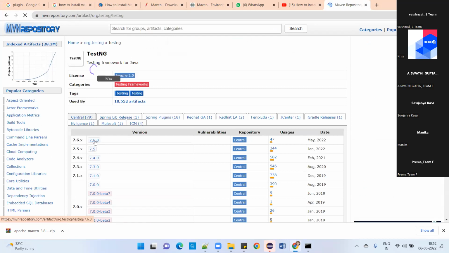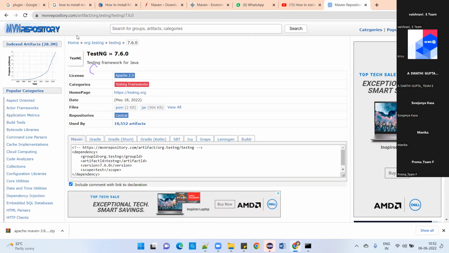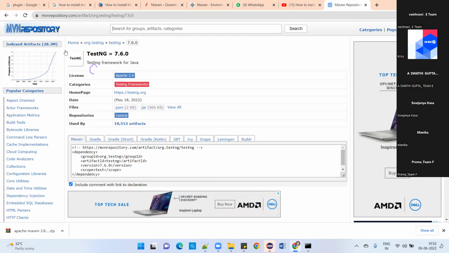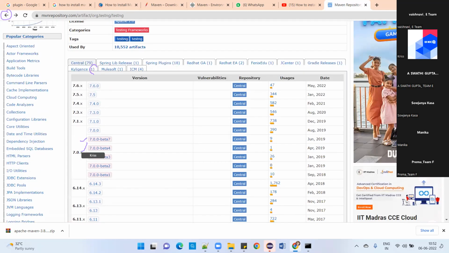Now click on TestNG. Either way you can click it. Now you can see the latest version. What are the latest versions? You can see that this is 7.6.x, where x means 0 to 9. For example, 7.0.x, you can see 7.0.0 beta 2, beta 4. These are the x versions, but these are at 7.0. Now you see 6.14.x. Always remember, these are soft upgrades. These are hard upgrades. Hard upgrades means 6 to 7 is a hard upgrade.